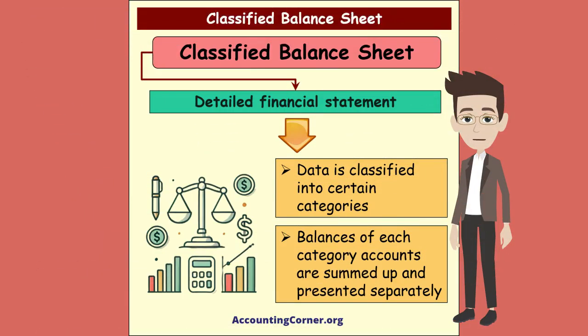Classified balance sheet is a special format of the balance sheet that organizes assets, liabilities, and equity into distinct categories. Balances of each category accounts are summed up and presented separately. It offers a structured view of a company's financial position. This structure helps investors and creditors better understand how the company's resources are financed.